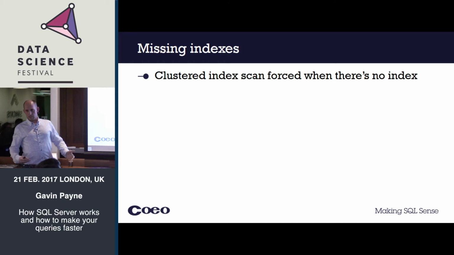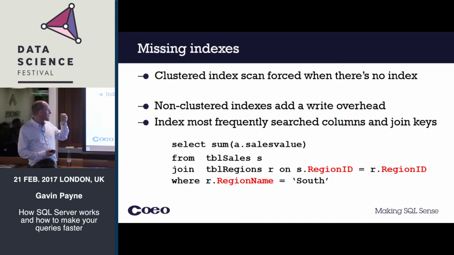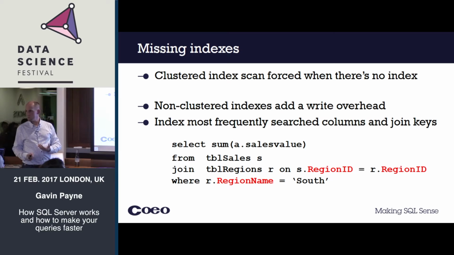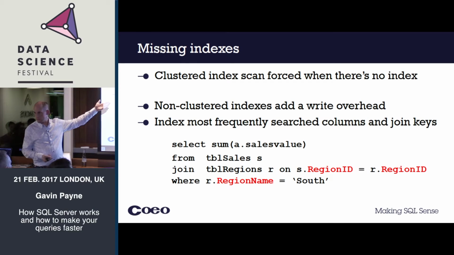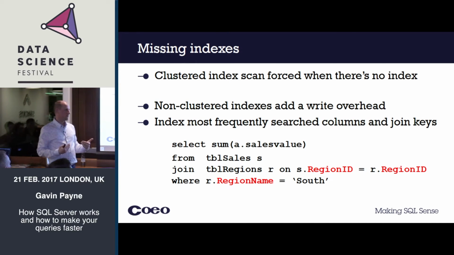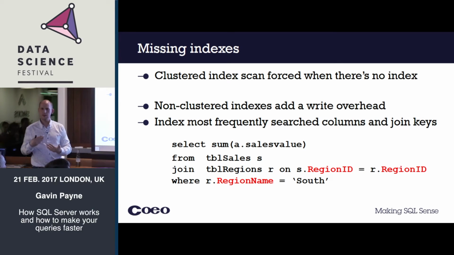So if we have a nice query and we don't have the indexes to support it, we're going to be forced to probably do a clustered index scan. The challenge we've got there is that while non-clustered indexes are great for optimizing queries, they actually incur a write penalty on the transactional side of the environment, because every time a row gets updated, every index for that row has to be updated as well. So we generally say for most operational systems, we try to limit ourselves to about 4 or 5 indexes per table. So for one write, I'm now doing 5 or 6 writes.